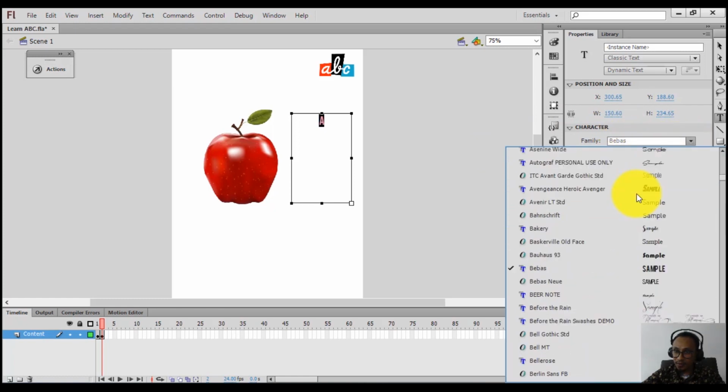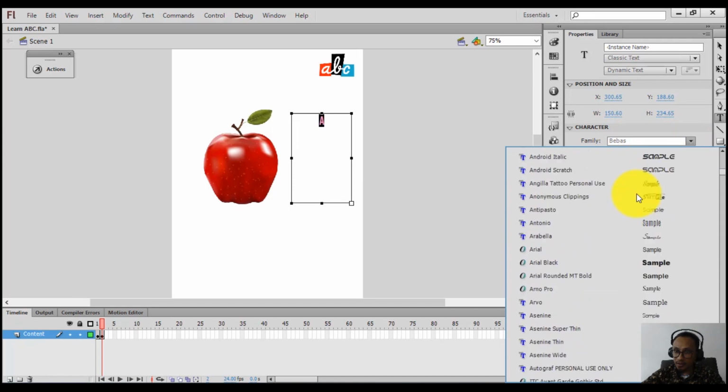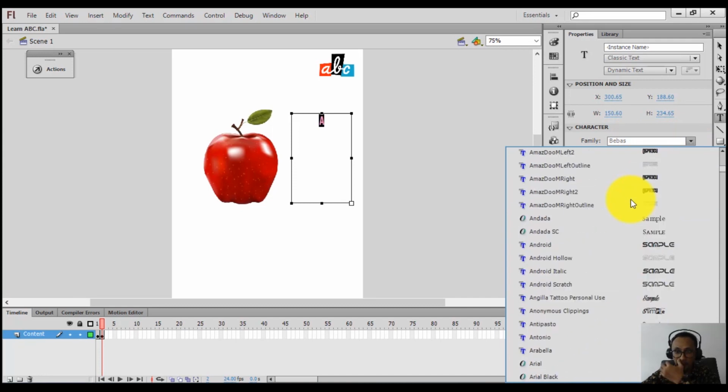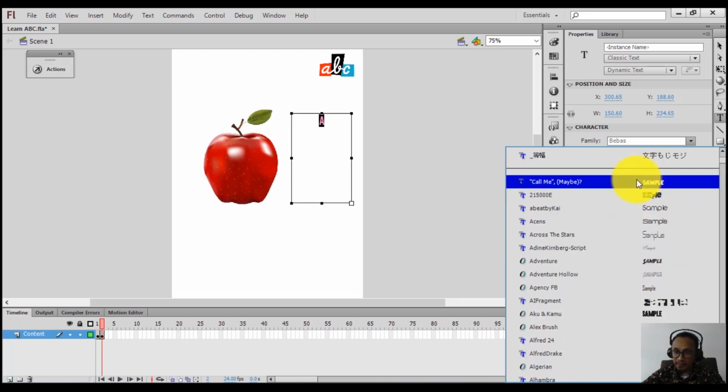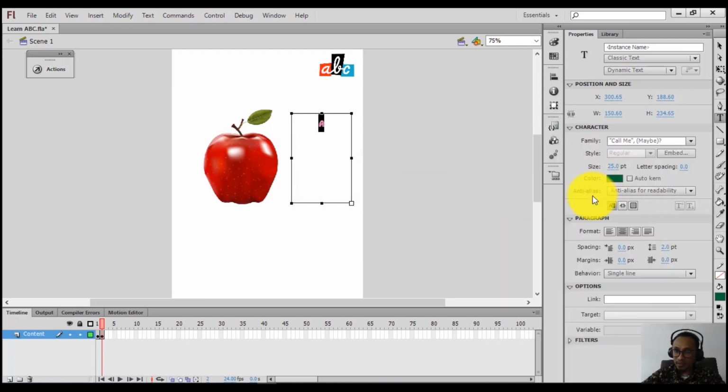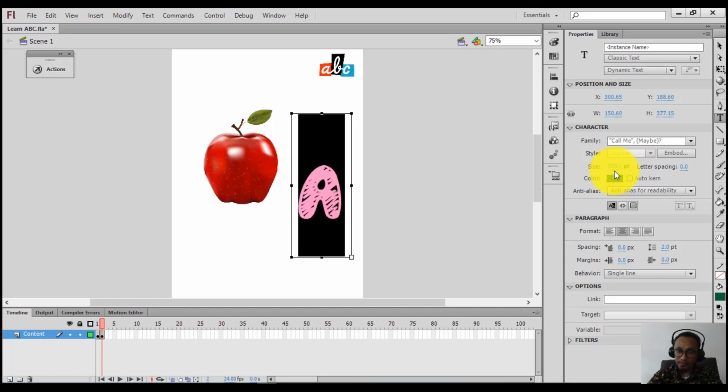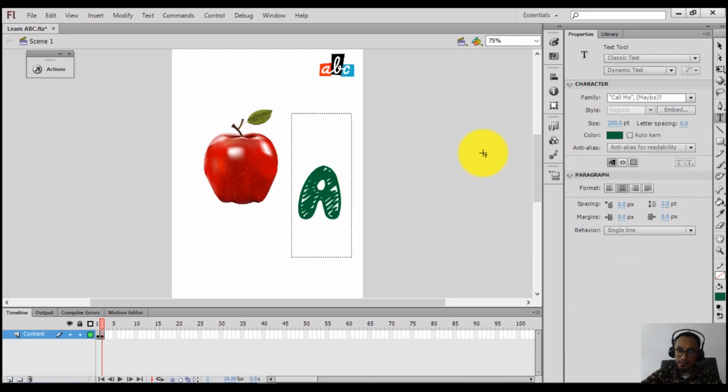Font I'll be using, let's say, for example, this one, and the size will be, for example, 200. Alright, okay.